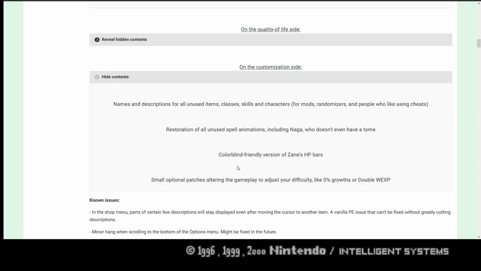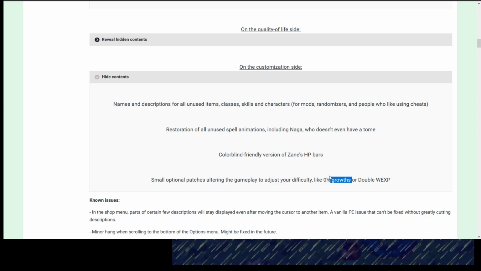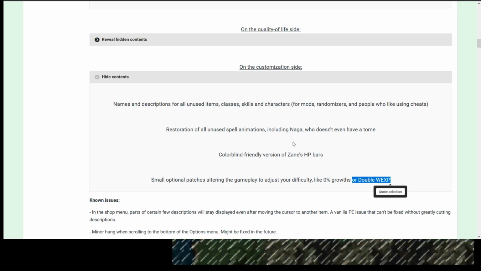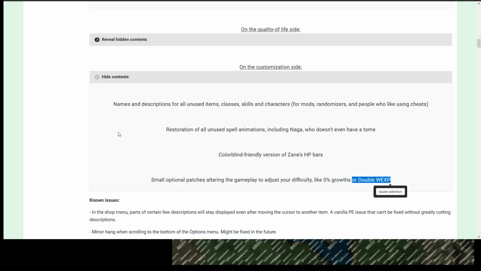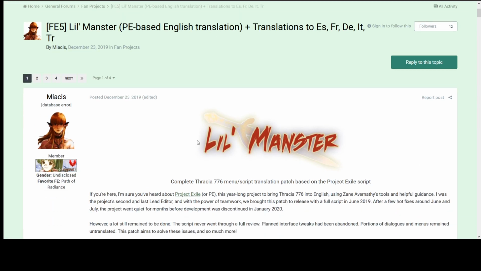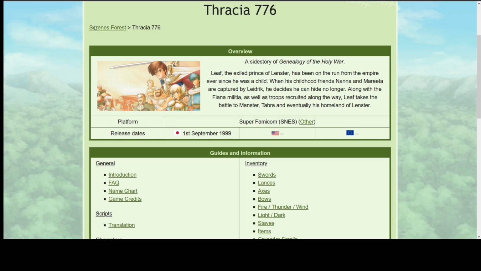And there's some options that we did not include that can give you 0% growth or double weapon experience growth. I didn't turn those on or anything. And that's pretty much it. We're not playing randomizer or anything. So that's the patch. Big shout out, of course, to the Little Manster team and the Project Exile team for all the hard work. These guys, I don't know, man. I've done some sprite editing and some text editing. Oof, it's a lot of work. So good job to them. That's what's going to bring us here.